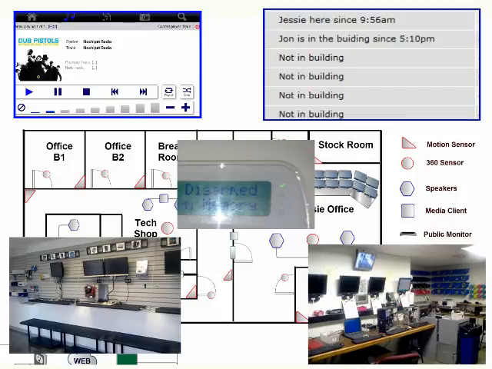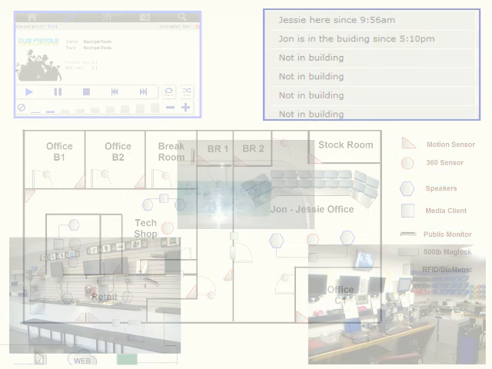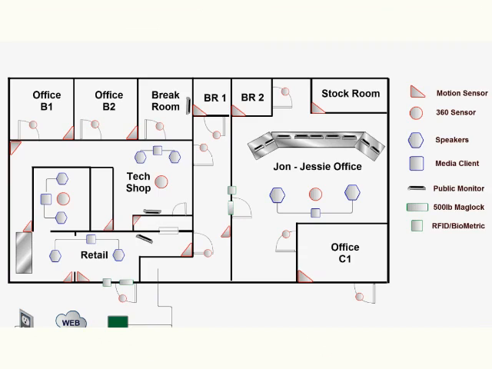And let me go ahead and show you guys all the different things that you can tie in and integrate and the type of actions you can do. Okay, so I'm going to quickly just run through what all you can integrate using the automated system with the access control, security, media, etc.